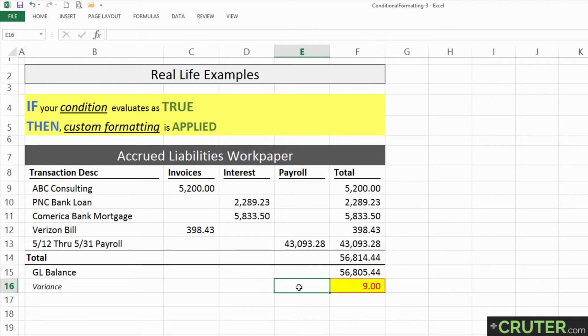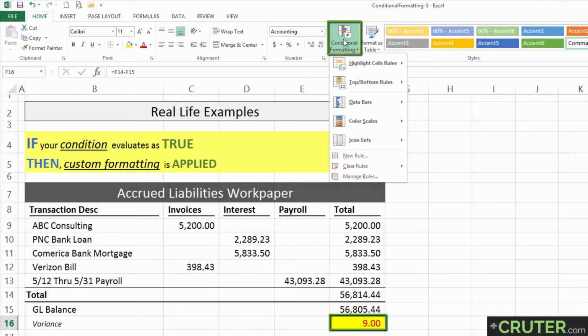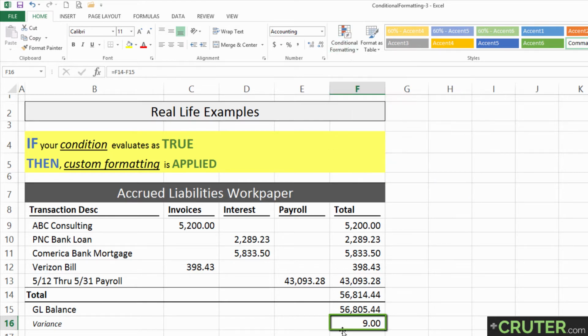Well, the thing that's great about this is that it sticks out like a sore thumb. You can't miss a highlighted yellow and then red text blaring out at you, which is a great thing because you don't even have to think. You don't have to look and compare these two numbers. No, instead, you've already set up a variance that pops this out right into your face and everybody else's face. Let's go ahead and delete this conditional format and then set it up quickly. So I'm going to pop down the ribbon with Control F1 and go into conditional formatting, clear my rule from the entire sheet. And this one's a really simple one.